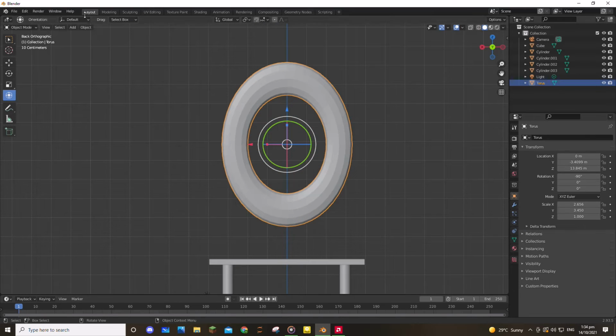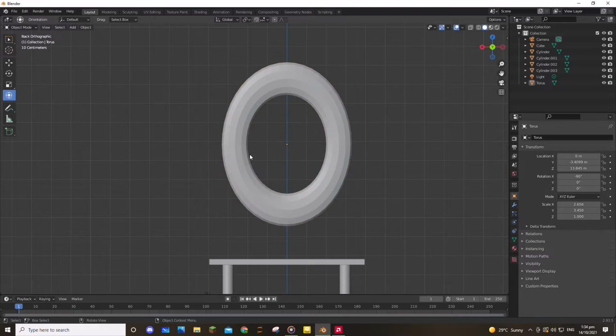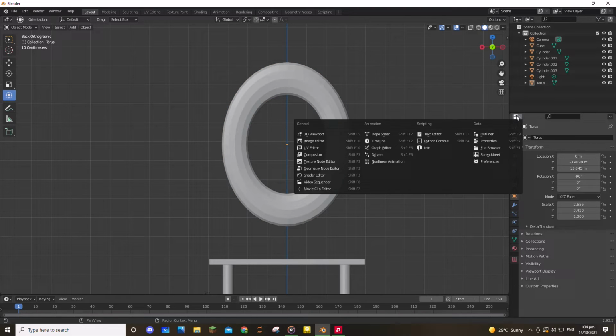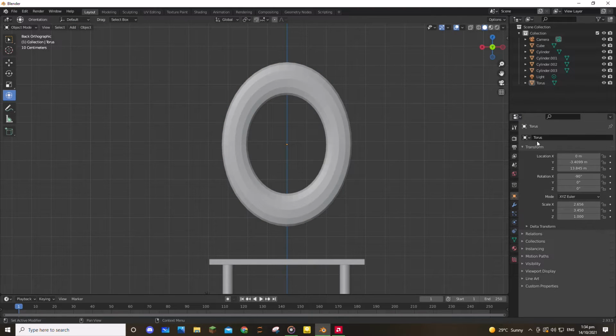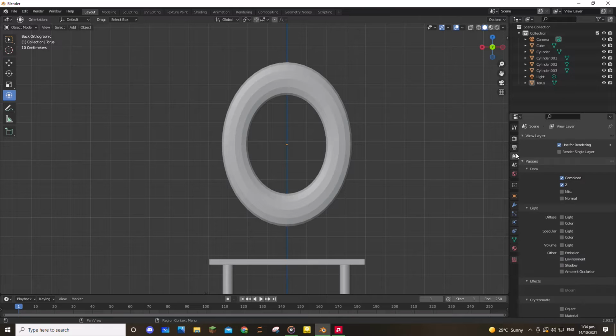I want to cut it, so let's just take add: mesh, curve, surface, volume. Like, I'm looking for some kind of editing, like I think I saw editing here last time. Transform. Let's just check around a bit.